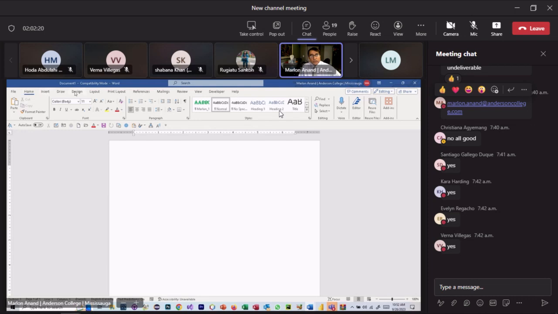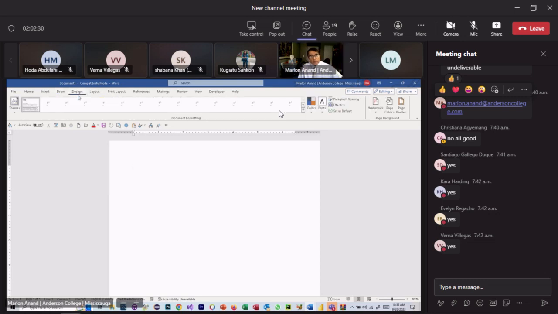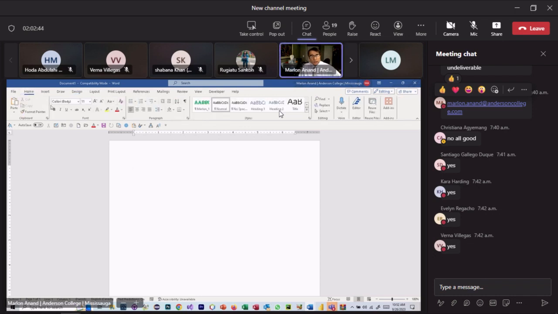Here I have tabs. I have the Home tab, Insert, Draw, and whenever I click one of these tab headers, a blue line appears underneath, and that shows me all the functions that belong to this particular tab. There's a vertical line separating each of these groups. I've got Design, Layout, References, Mailings, Review, View, Developer, and Help.